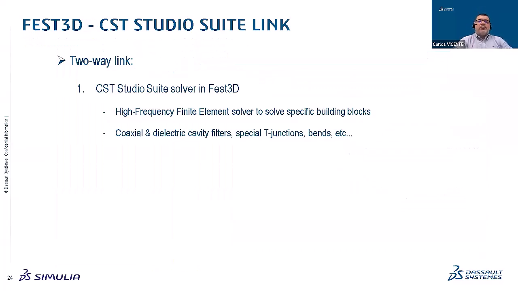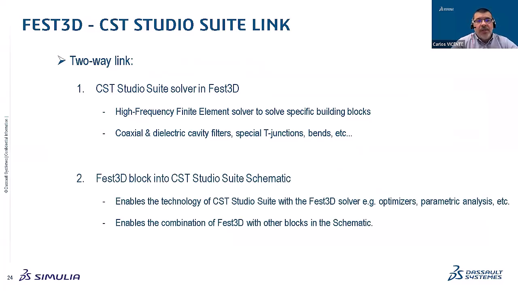Just to finalize the First 3D part, you saw that I have introduced a couple of links. One is the possibility to use the finite element solver of CST inside First 3D, which allows us to simulate more complicated structures. The second link, which I also mentioned briefly, is that you have this First 3D block in the schematic of CST, which allows us to use all the technology available in CST Studio Suite, like the optimizers and parametric analysis, and even to combine this First 3D block with other blocks in the schematic, like an antenna, for instance. So I want to show you how this works.